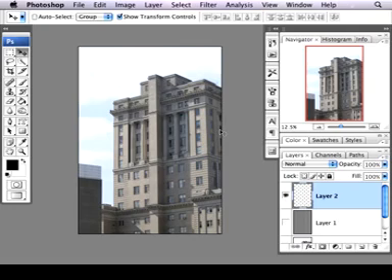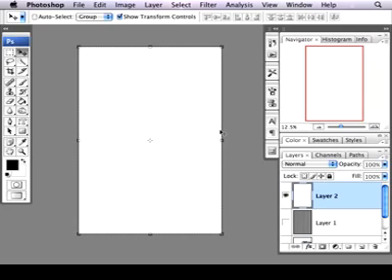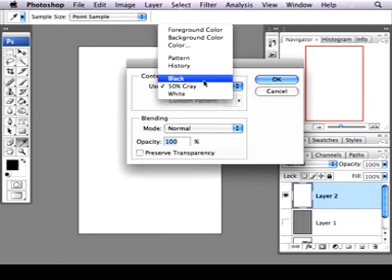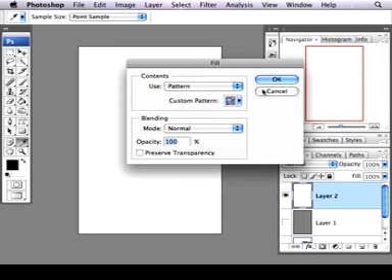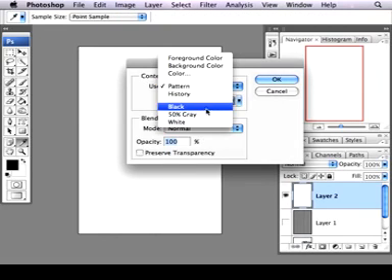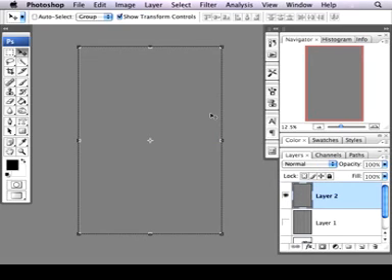Then I'm going to do Shift Delete. Before we did Alt Delete, right, and Command Delete, or Control and Alt and Option. You know what I'm talking about. But this time I did Shift Delete, and what that actually will give me is this little dialog box, and you can fill this with anything you want. You can have it always fill it to 50%, or you can do like a pattern. I could do this weird bubble pattern. I don't know why I would ever do that. And what I always like to do is 50% gray, and that's what most people do. And then I just hit OK. I didn't have to use my mouse at all.